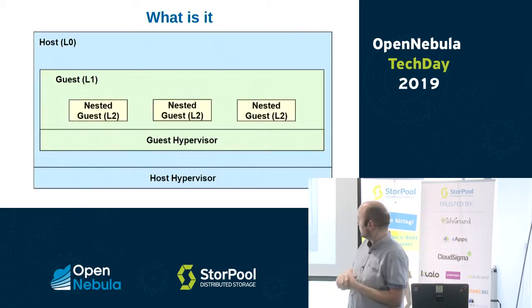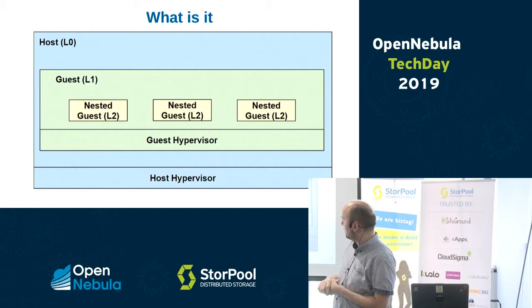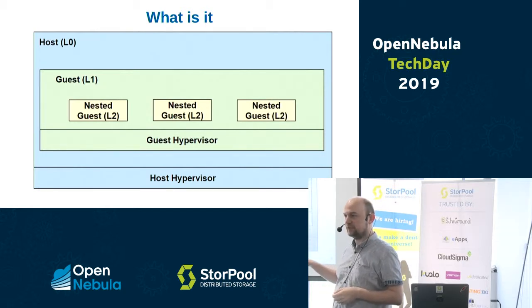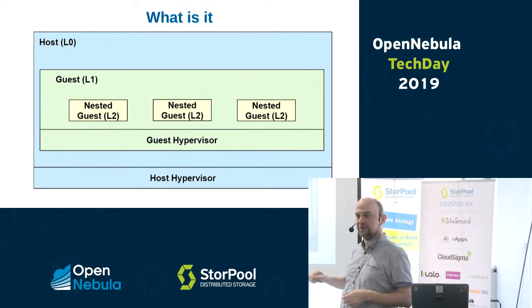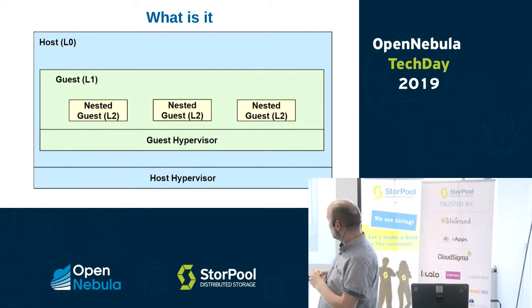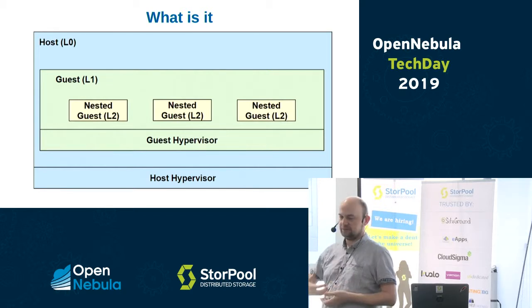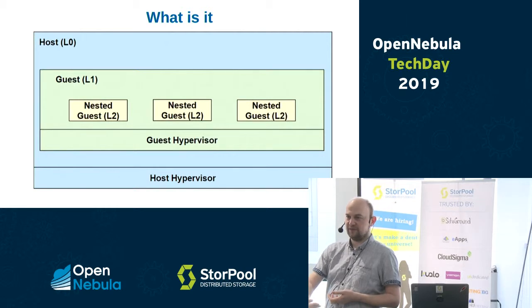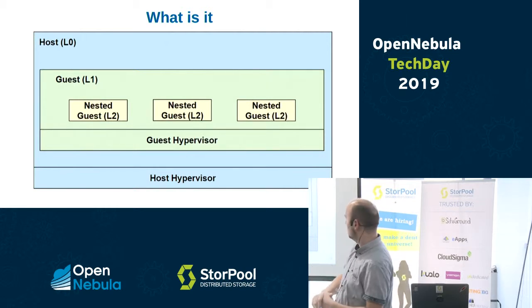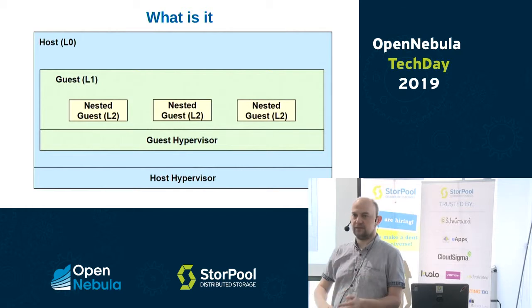This is kind of a general overview, and this diagram looks exactly like a diagram that I drew, but I didn't draw this diagram, I found it on the internet. So you have the host operating system, and then a virtual machine, and inside that virtual machine you run a hypervisor and virtual machines inside the virtual machine. And the terminology for that is L0, L1, L2, or host, guest hypervisor, nested guest, right?